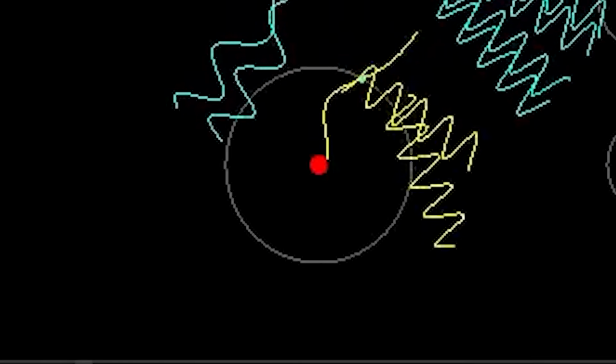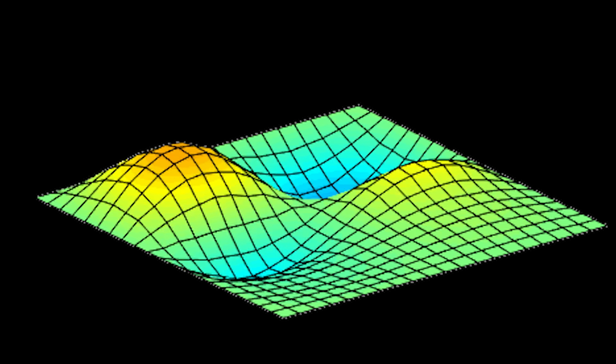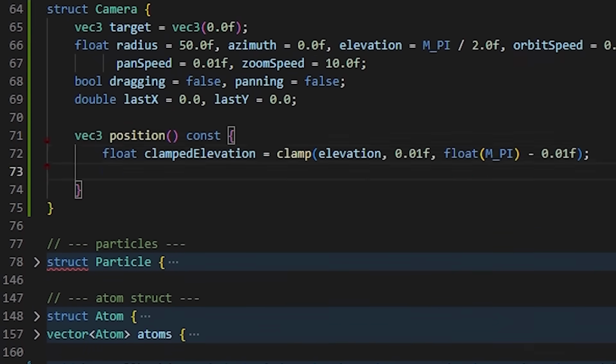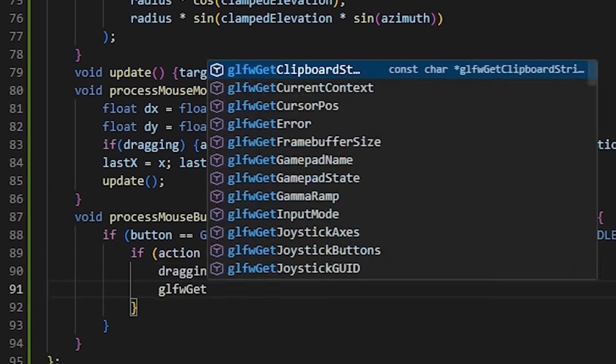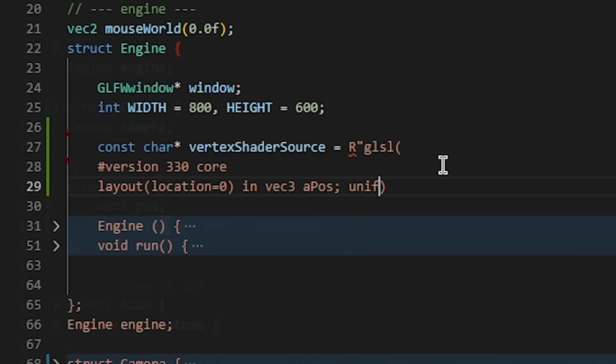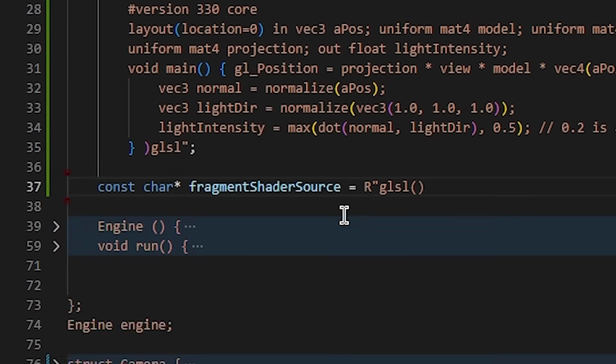So basically, what we need to do now is ditch this orbiting model entirely, and draw these electrons out as actual waves. And for that, we're going to need to move our simple 2D simulation to 3D. In our code, we can start by creating a camera struct that will have a position and orbital navigation system, similar to Blender. Each of our particles will have a 3D position, and then in Engine, we'll take our 3D coordinates and project it onto a 2D screen using some basic maths.